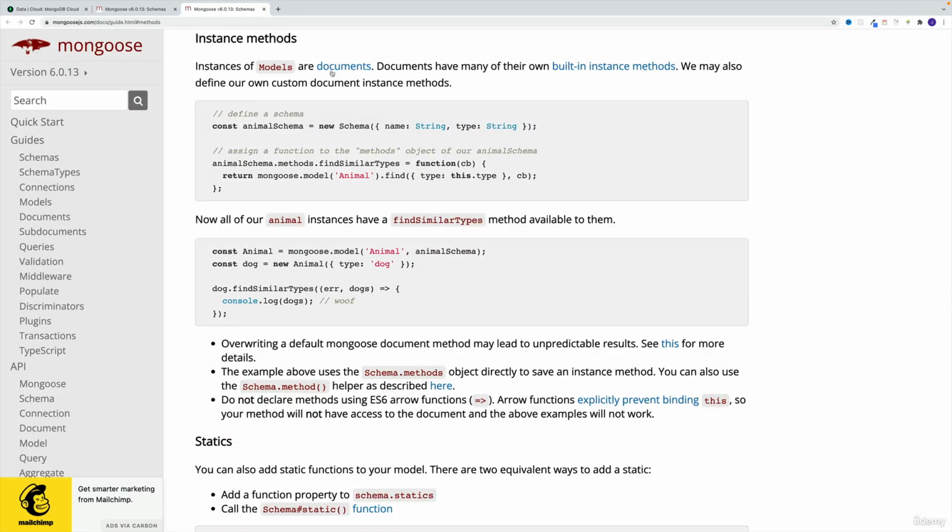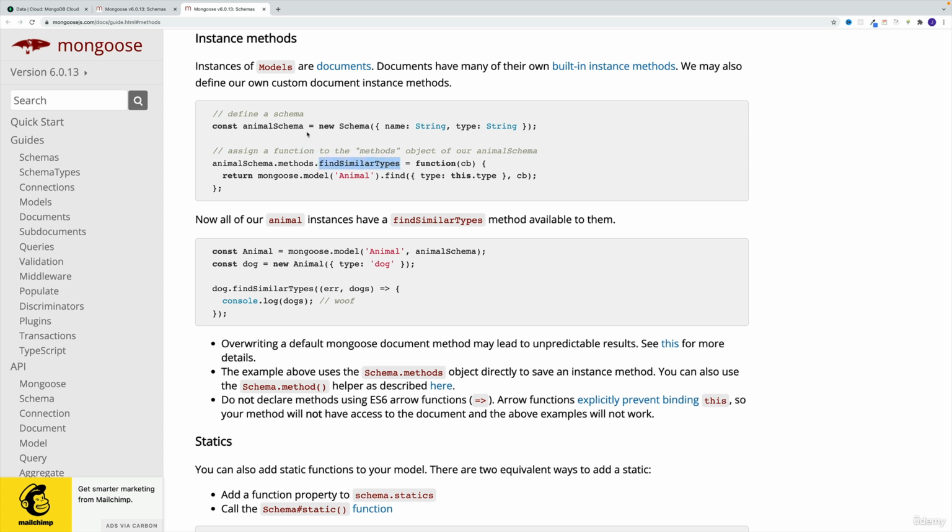You can read that documents are instances of the models, and they do have a bunch of built-in instance methods, meaning in one of the previous videos, I showed you user.save. So that is the built-in one, but we can also add our own custom ones. And the way that looks like, we go with the schema, then methods. So this is a keyword. Make sure that you type it exactly as they show over here, and then the name of the function.